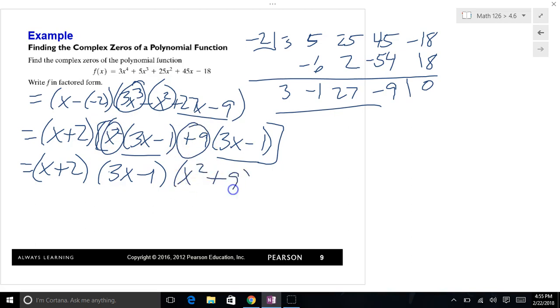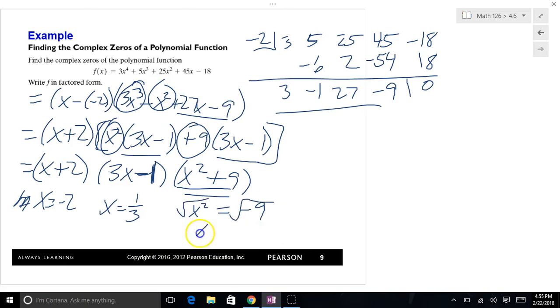Again, I'm factoring by grouping. So 3x minus 1 right there. And then I try and factor that x squared plus 9, but it doesn't factor. So since it doesn't factor, and we're trying to write this thing in factored form, what I'm going to do is find the zeros, and then create the factors from the zeros. So from here I have -2. From here I have 1/3, and if I solve x squared plus 9 equals 0, take the 9 over, so x squared equals -9, so I have plus or minus 3i.